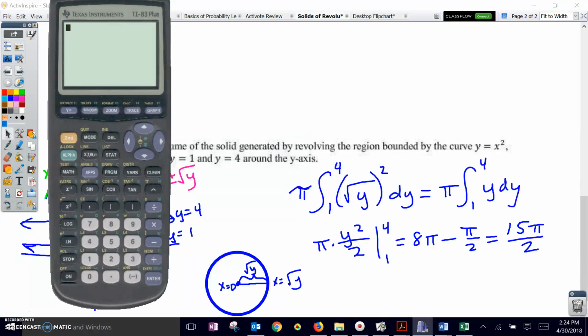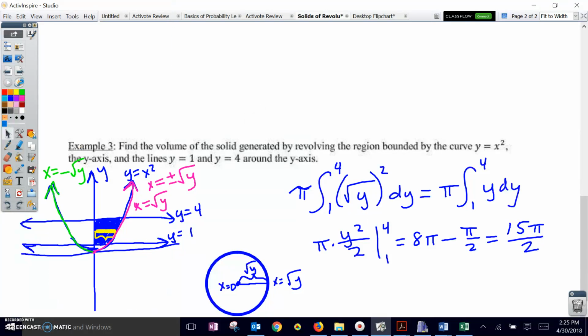And so I've got pi times numerical integral of, and I can use x instead of y in there, and my limits of integration are from 1 to 4. Go ahead and punch that up. And I'll double check, compare that to my answer I got by hand. And they match. And so I'm happy. And there's your volume of your solid. And that's the end of the lesson.